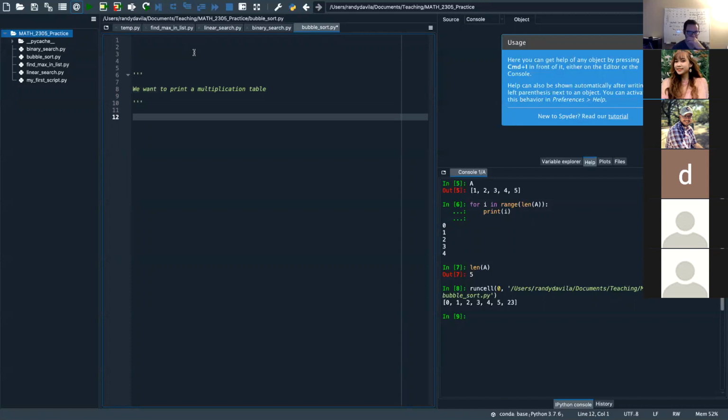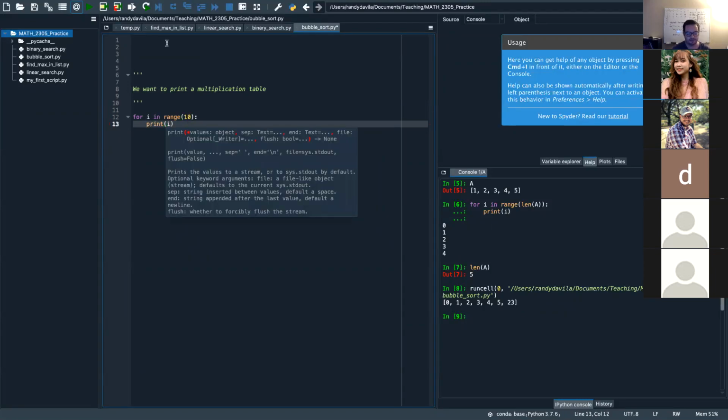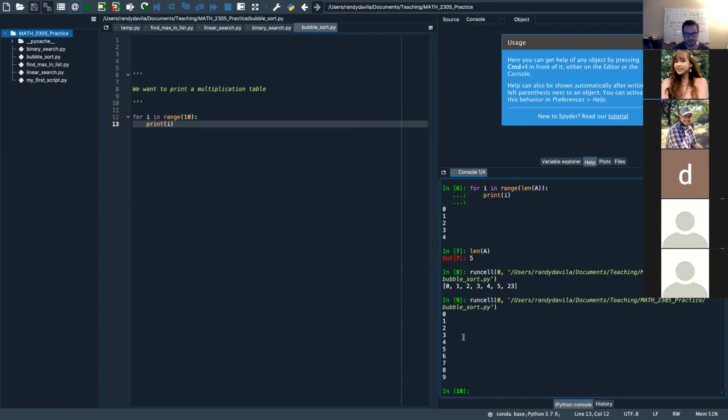Okay. So let's just say, okay, for I in range 10, let's say print I. So let's just run this. So we get that there. Let's say, okay.